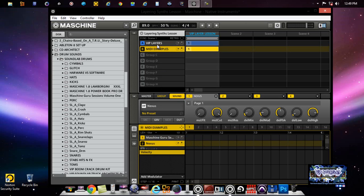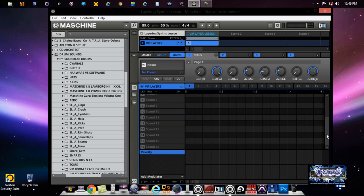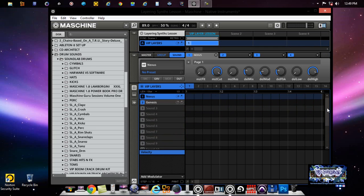Now, we all know that in Maschine, you can stack and layer up to 128 sounds on one sound, or pad, whatever you want to call it. Me, I generally do not use more than 16 instruments, but I guess there are some people who do, because I've been getting questions on that. I get more or less what I need out of instruments in one group, and perhaps stem those out and put them in another DAW, or whatever the case may be. I use Maschine like that a lot of times, just to store my instrument MIDI files and things of that nature while soloing some, muting others. But that's a whole other story.